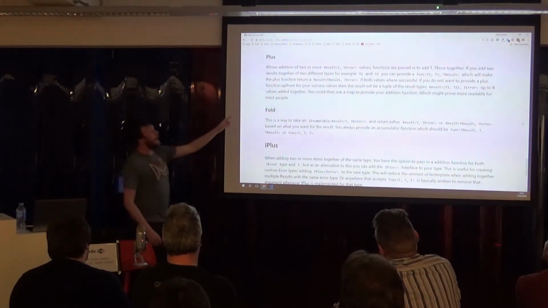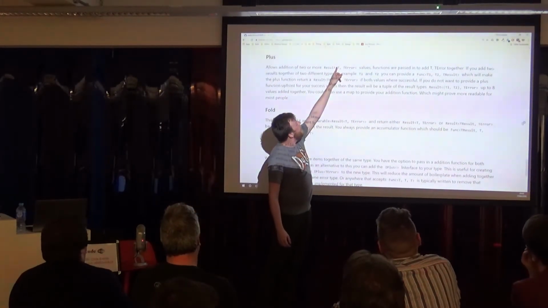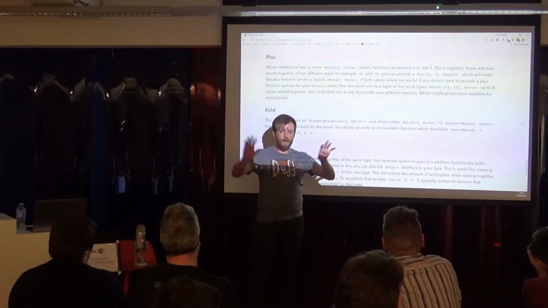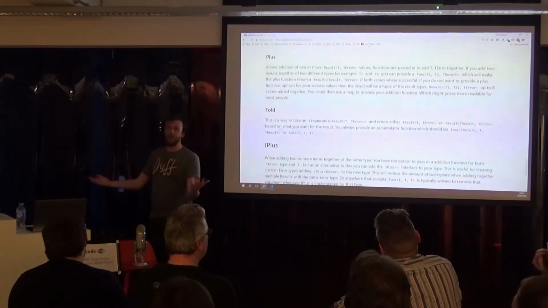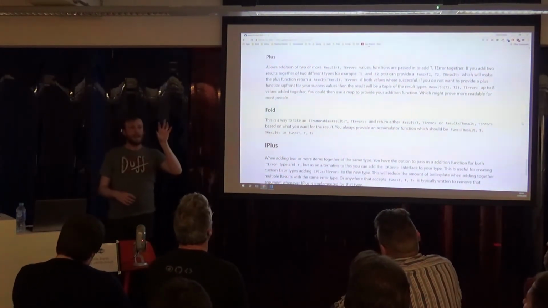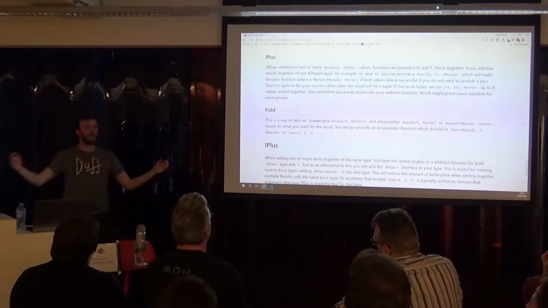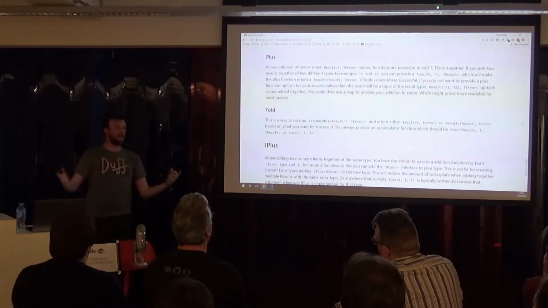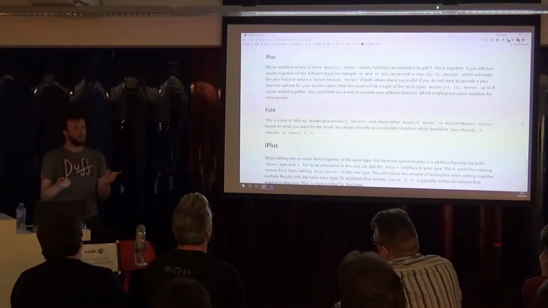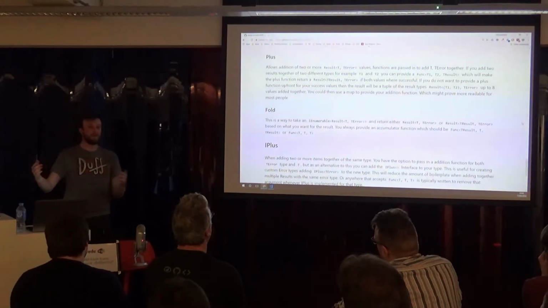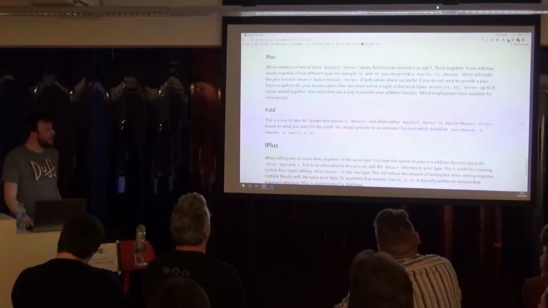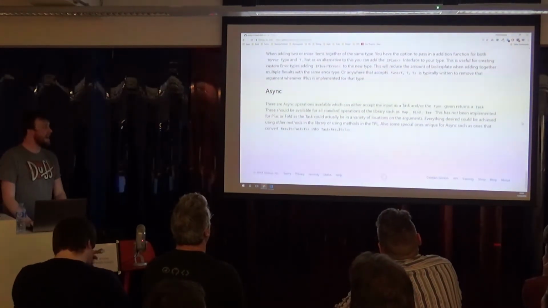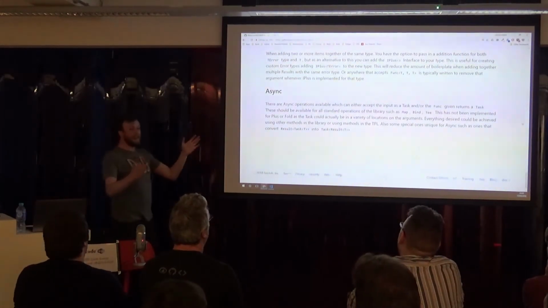Or if you don't actually have an addition type for t, because you might have t1, t2, it will convert them into a value tuple. So if you have result t1, result t2, you plus them together, you will end up with result tuple t1, t2. So I think that is quite a nice way of doing it. And I have added everything, as you said before.